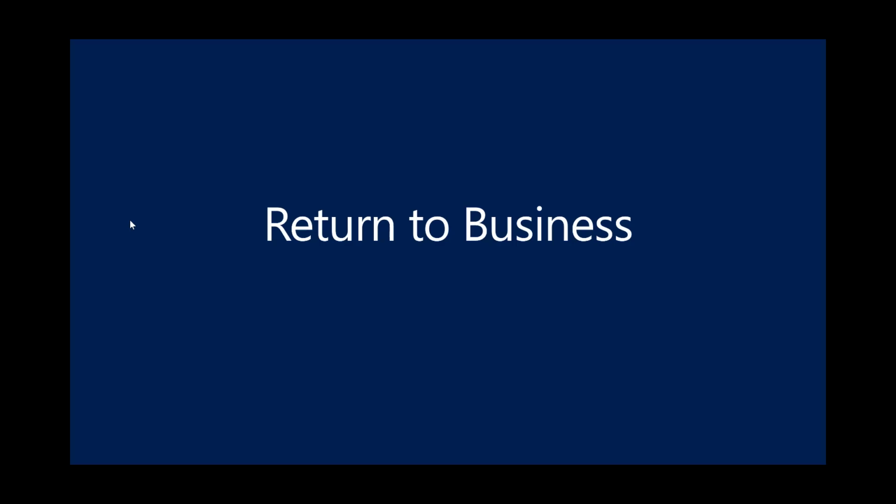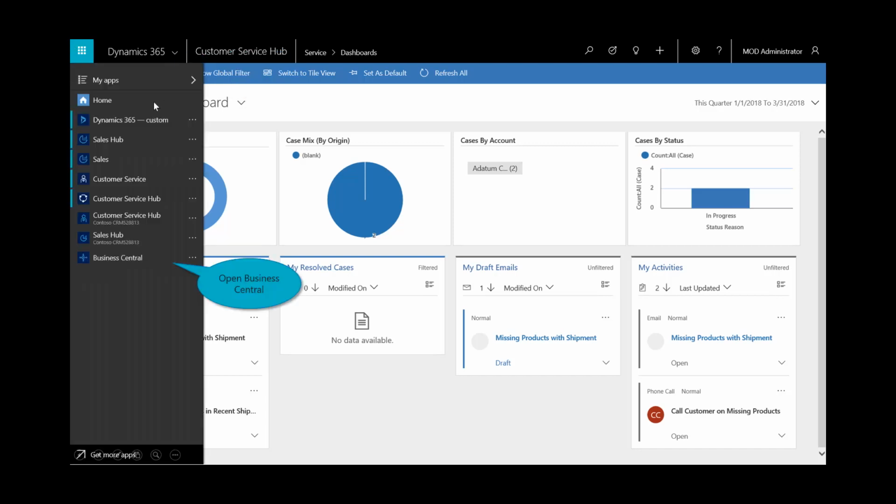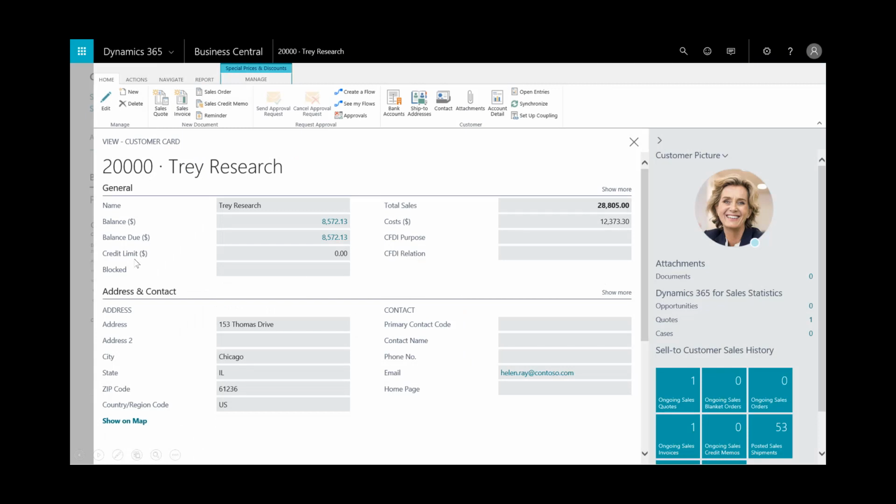Lastly, let's go back and return to the business. So I'm in Dynamics 365 in my customer service application. I'll toggle and I come back into Business Central. And remember, I activated that quote. The difference is now over on the right-hand side, my quotes represents 1. So that quote's been updated in the fact box, and again, the standard processes would apply here, meaning I would return to Dynamics 365 for Sales. I could process the quote, convert that to an order, and let the business rules take over.